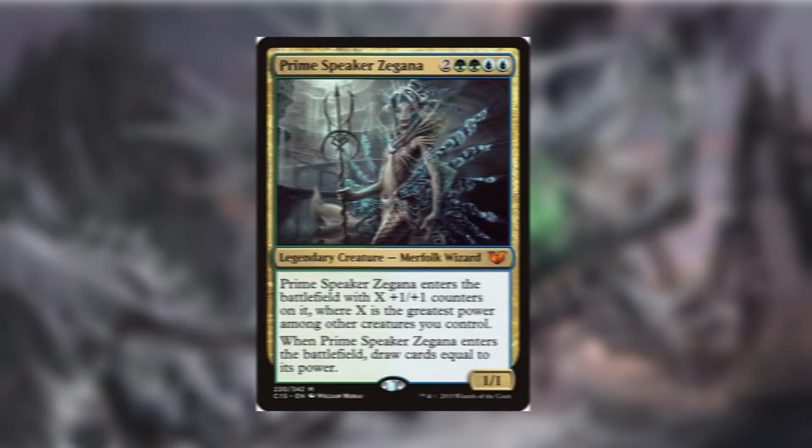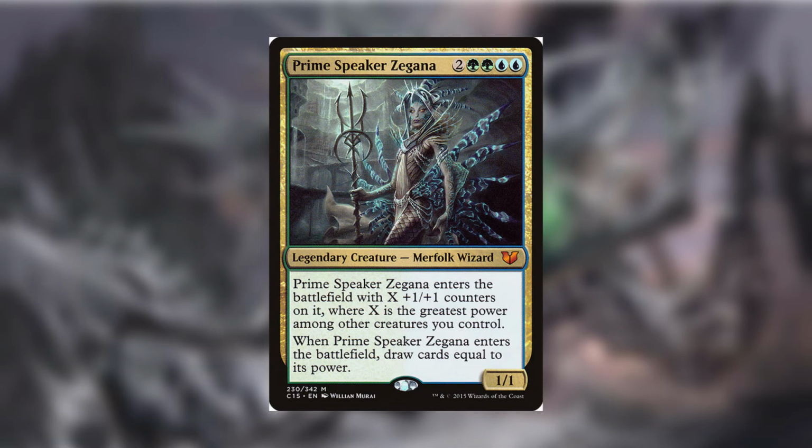And now Big Mama, All-American Women's Champion 4 times in a row. Prime Speaker Zagana, 6-mana, 1/1. Prime Speaker Zagana enters the battlefield with X +1/+1 counters on it, where X is the greatest power among other creatures you control. When Prime Speaker Zagana enters the battlefield, draw cards equal to its power. So if you got 5 power on the battlefield, you draw 10 cards. This girl can shine once again side by side with the king.